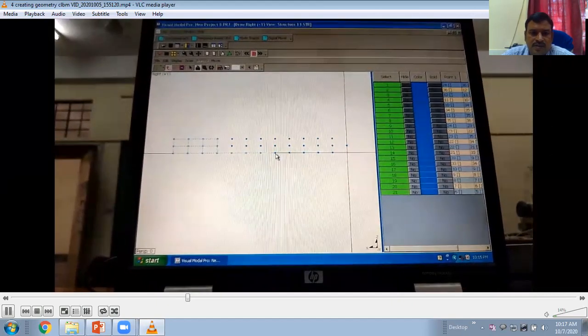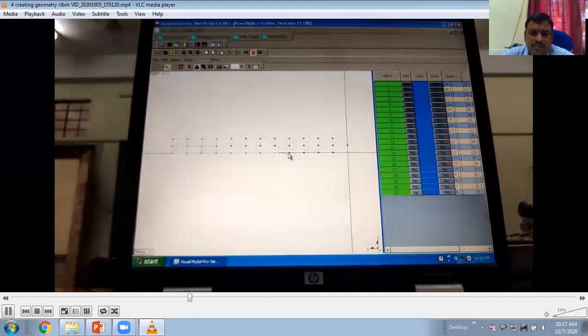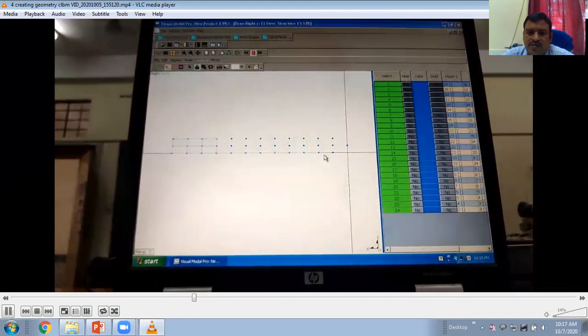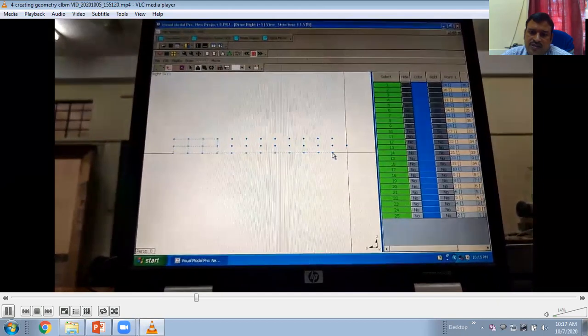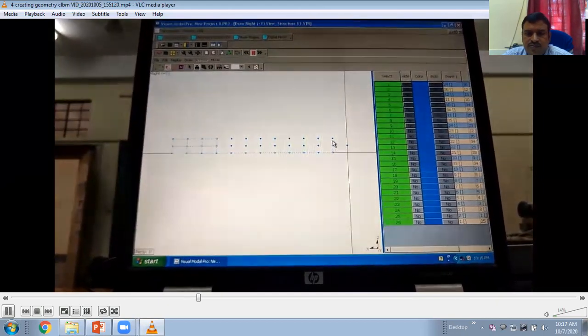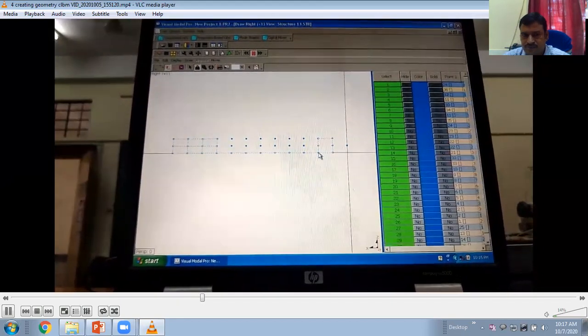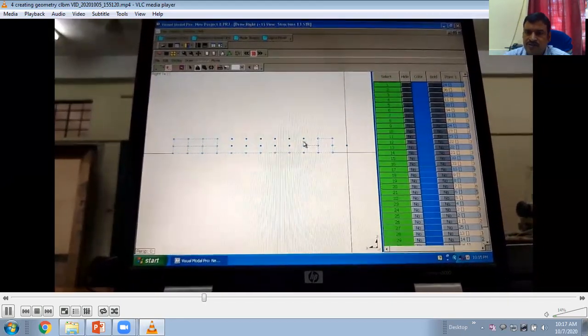So I'm connecting it one by one. It's your choice which data you want to connect first. It's up to you, and it doesn't have any effect on the geometry. So I'm doing it randomly here.